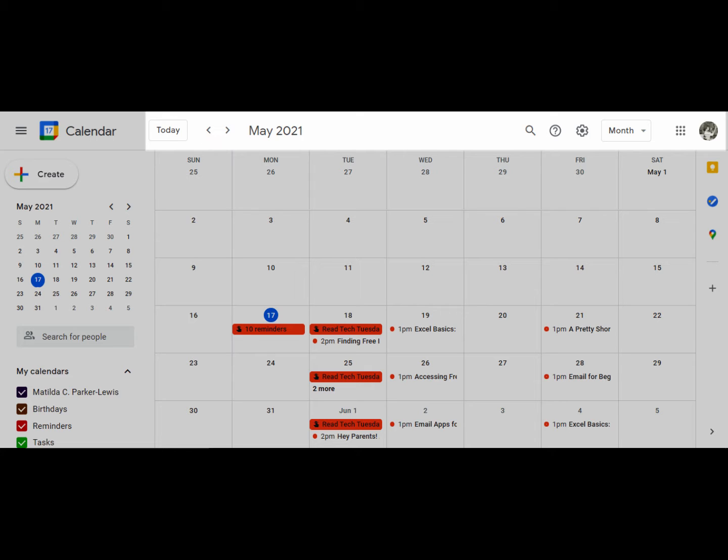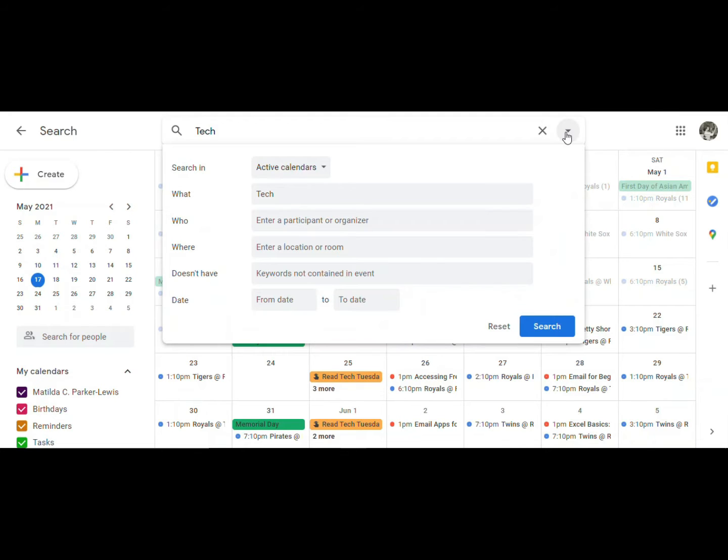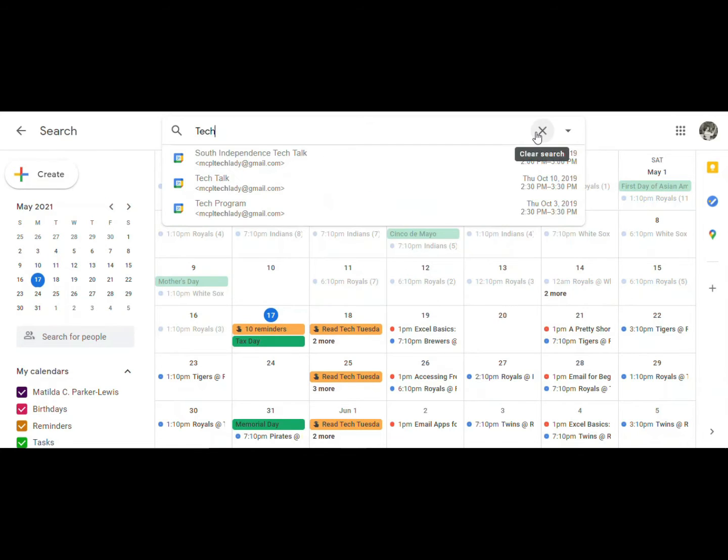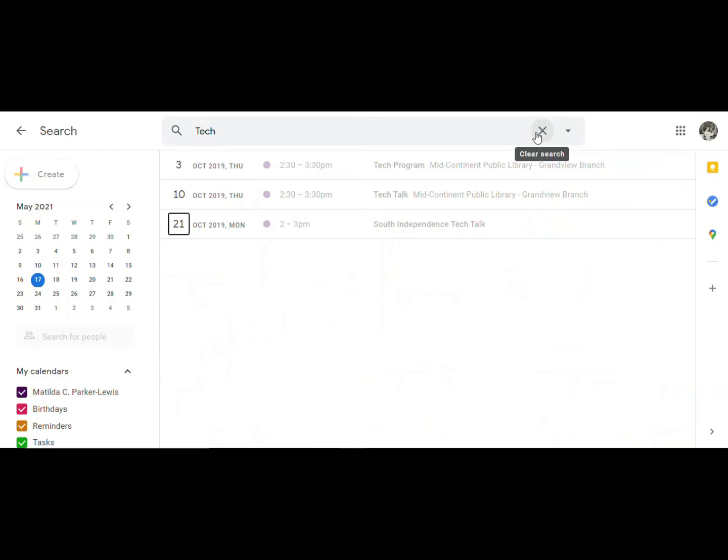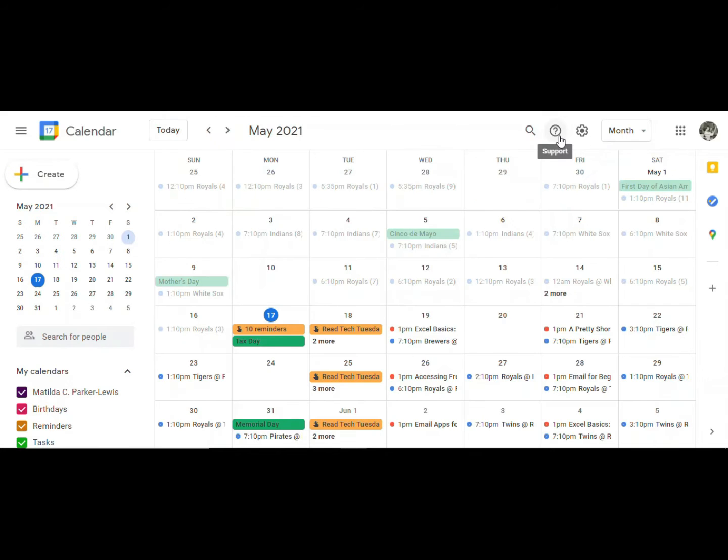There's also a calendar search. This will only search for events, whatever keyword you type in here, or people's email addresses. You can't search for reminders or task events in the search. So if it has it in the title for that particular event, you can type it there in the search. So you'll see I have some past events. That's why they're grayed out when I searched for them. Then you have your help, which is the question mark with the circle, and then your settings.